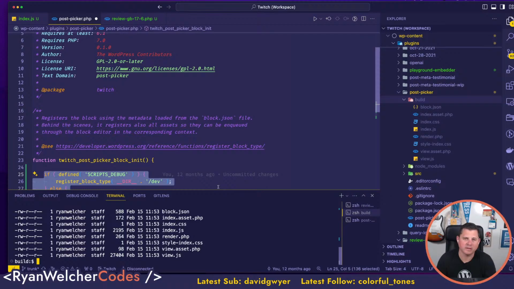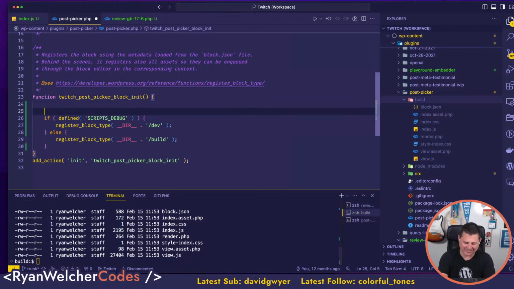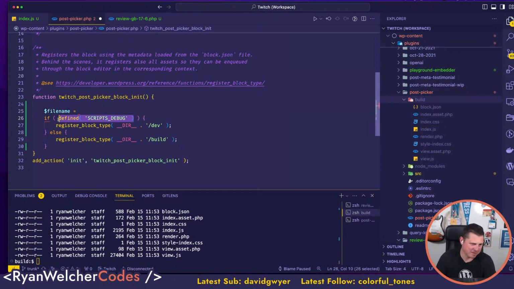Enqueue file min.js. Yeah, that's totally it. That's the way you used to do it, like with script debug. You'd create the file name: you'd define the file extension, and if script debug is set, it's .min.js, otherwise it's just .js.